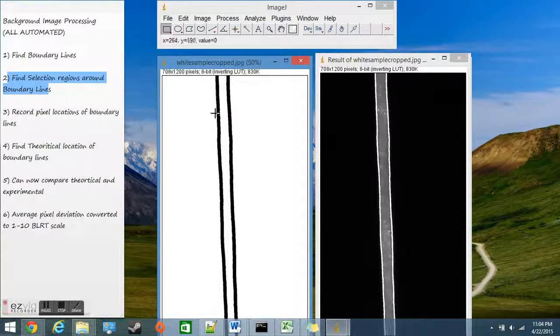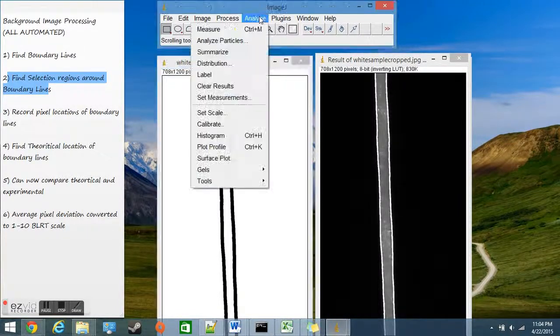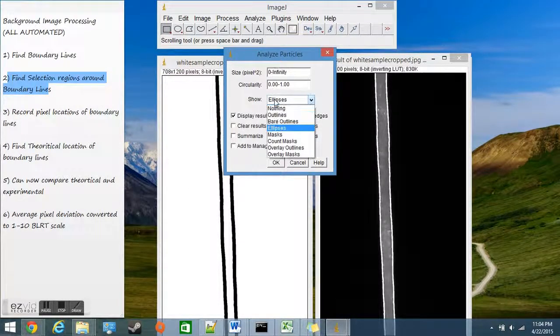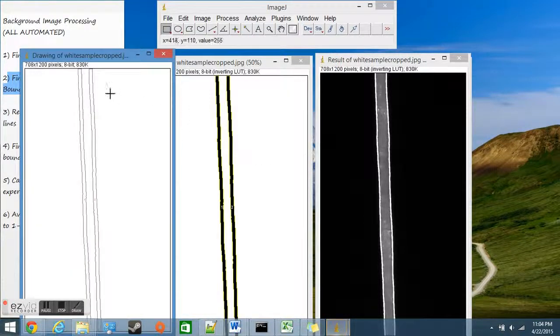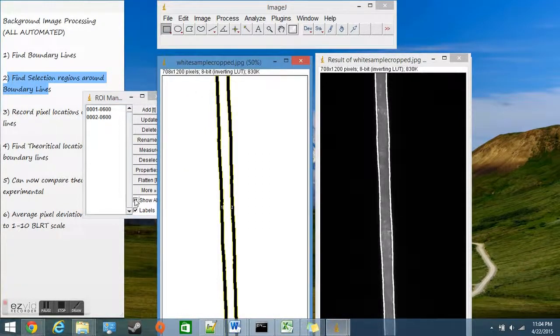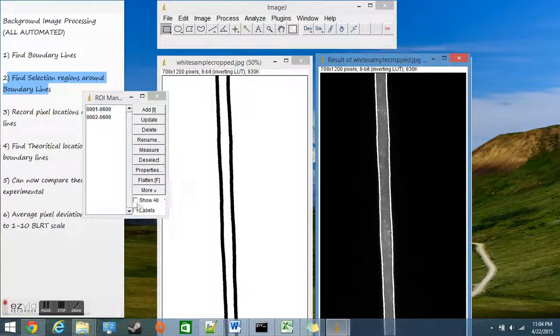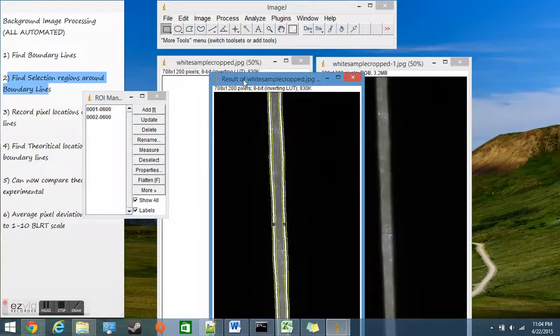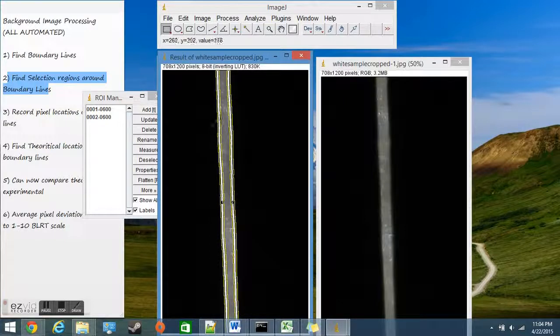So we can find the regions around here by using Analyze Particles and Show Outlines, adding it to the manager, and we get the exact outlines of this region right here. When we superimpose it back on here, which I'll show you in just a second. There. So now we have our white lines where the pixels are and boundary lines where the code will loop through and record these dots for later.